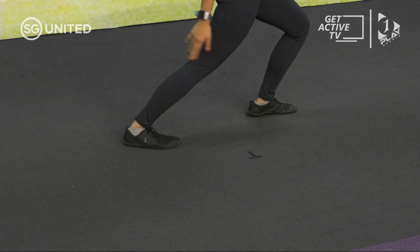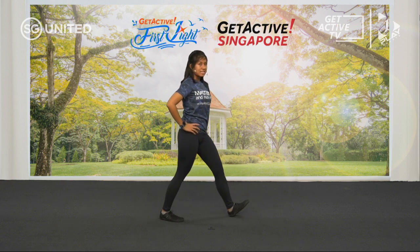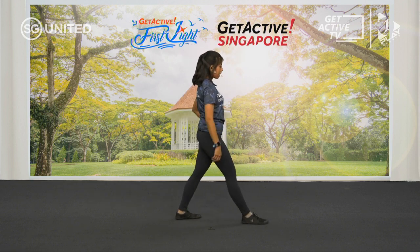And feel it in the calves there. Hold it there. Remember to breathe, continue inhaling through your nose, exhaling through your mouth. Nice. Okay, now we're gonna change legs. Taking the other leg forward. One leg forward, one leg back.